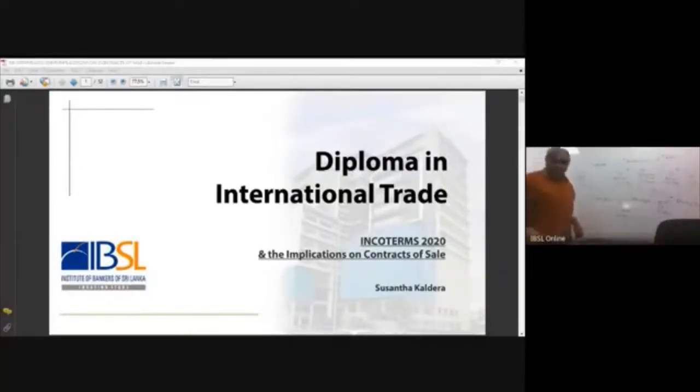Then the difference between the original LC and the transferred LC is the profit of the first beneficiary, the middleman. So they will replace two documents. First, the bill of exchange: instead of 80,000, they will make it 100,000.